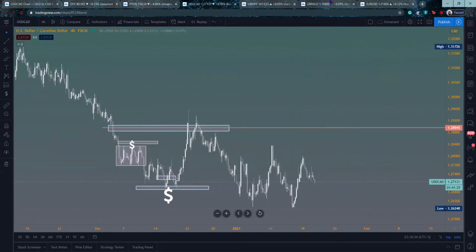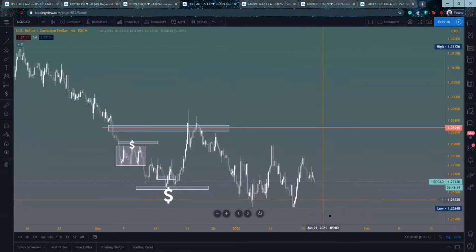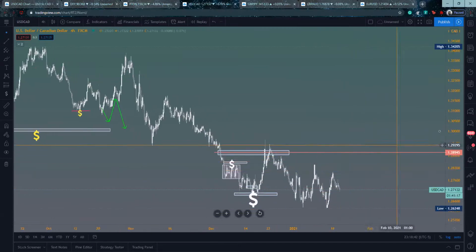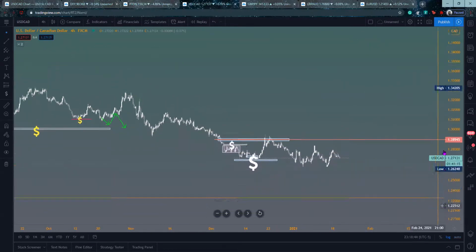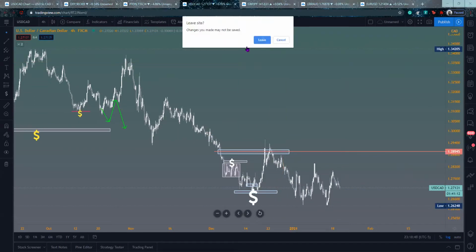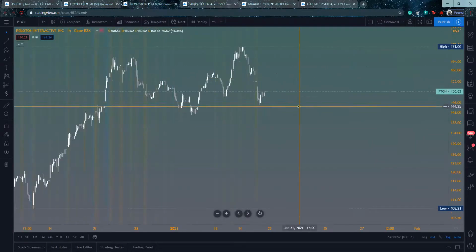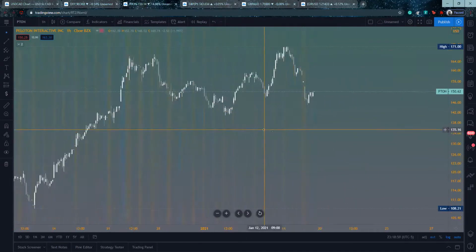Yeah, which would line up to the dollar, right? So it goes lower, takes the order block, goes higher again. Goes lower, and retraces back. There's not much to see there, but yeah. I actually wanted to call a sell for it earlier, and it would be deep in profit if I would have, but unfortunately I didn't, so it's all right. But either way, let's go to Peloton really quickly.